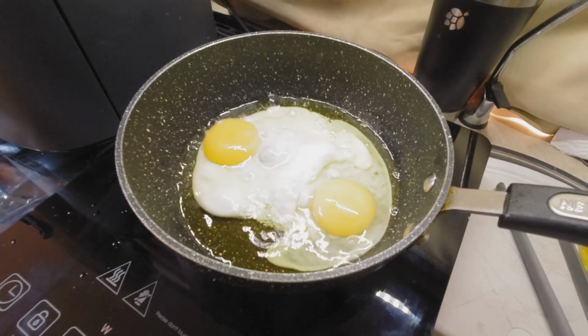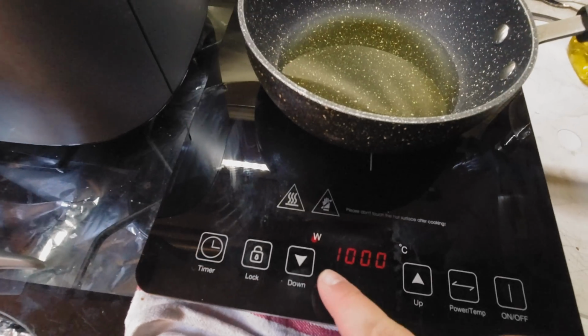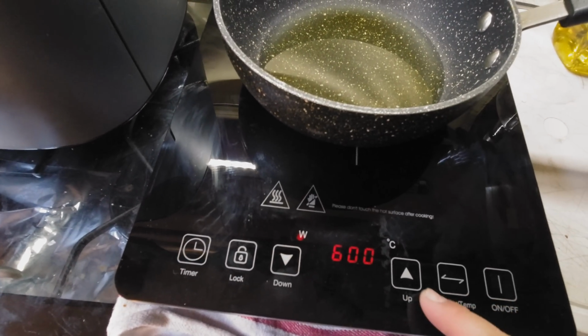And along with that free energy, I've now got an induction hob. Again, they're instant heat. Just like that, as soon as you turn it on. Mine's really good because you can pick between the watts or the temperature, so you can choose how hot you want it or what you want to use. In winter, I'll probably go back to using the cooker top and the gas and the oven and the grill, but at the moment I'm saving on gas. It's not a problem, and I'm just running all that on the electricity, on the solar system.